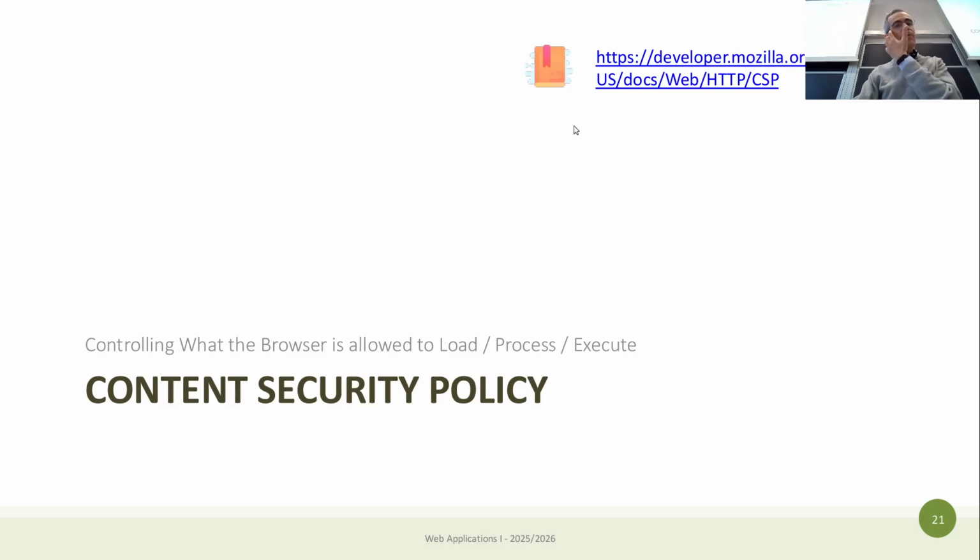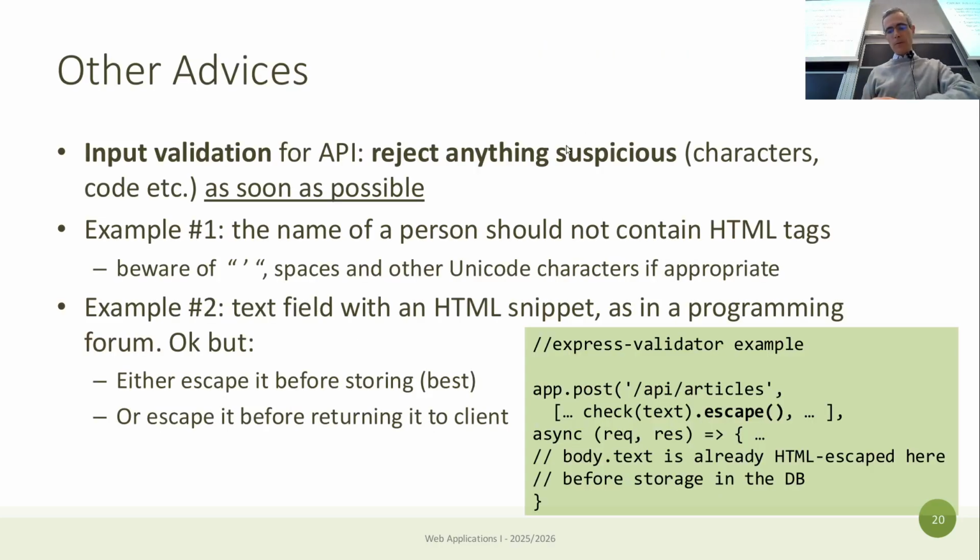Other advice: input validation. You remember we had two libraries about APIs. One was about designing the APIs. The second one was a bit lighter. If you develop everything in the first one, it was about input validation. And anything that can be suspicious from the formal point of view or from the practical point of view, because, you know, the ID doesn't exist, it might create problems in your database, it goes outside what you commonly expect in this input and so on, should be treated very, very carefully.